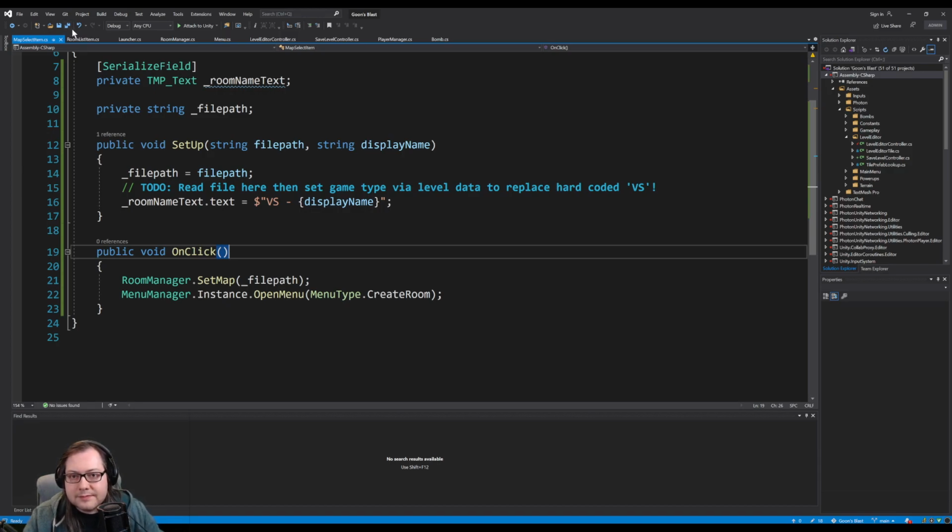Oh. Wait, no. How do we do this? Okay, I guess launcher, refresh.